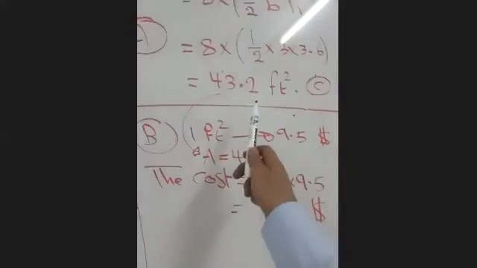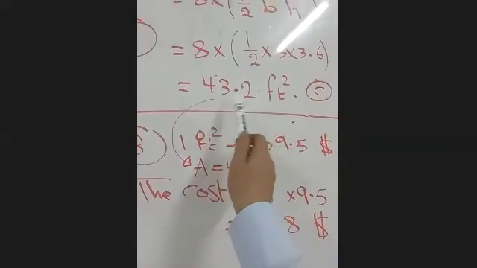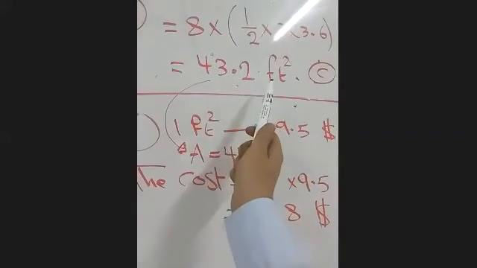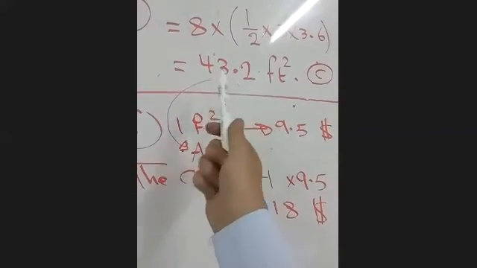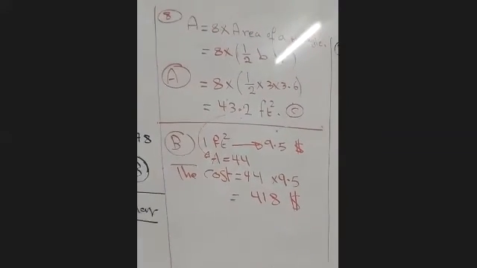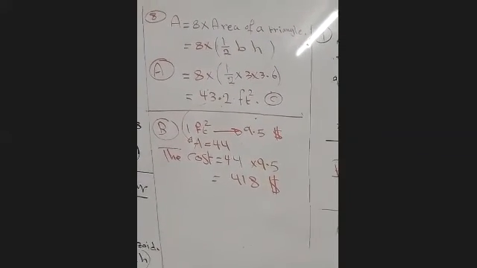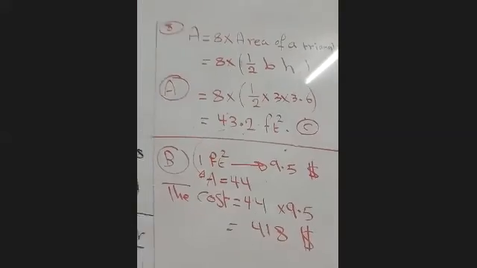I said that because when you go to the owner to buy something like this, do you buy half of it or a piece of it, or the whole of it? The whole. That's why I don't want this part. So I round it to bigger, not to the smaller, 44. Because if I round to the smaller, I will have an empty place. It's to make sense, that's all.